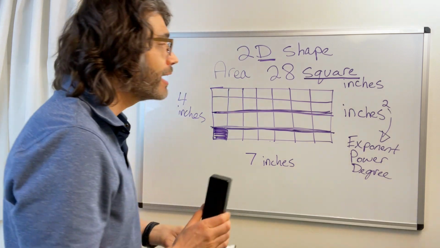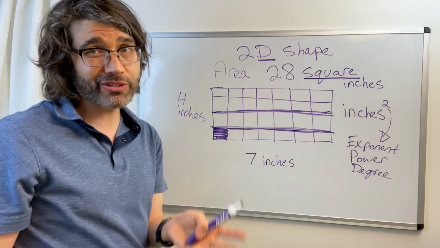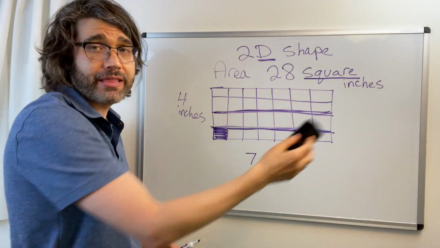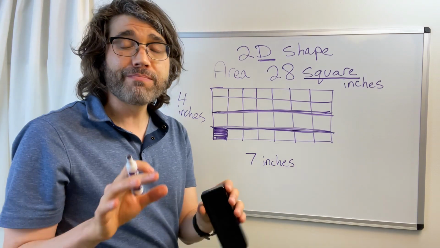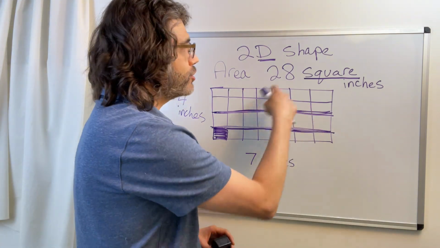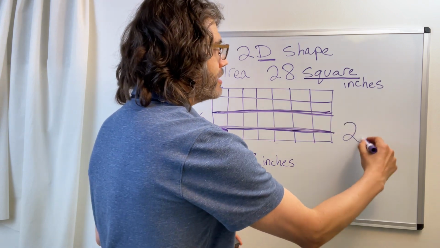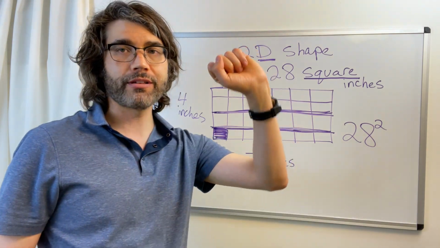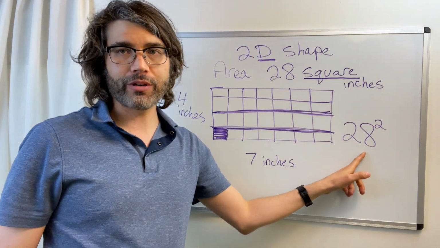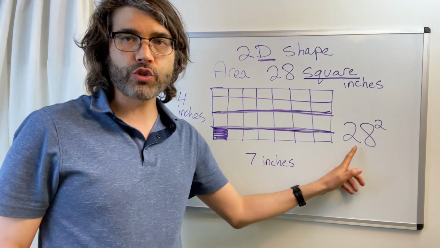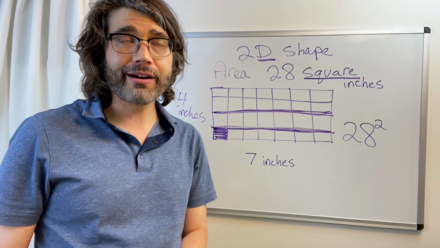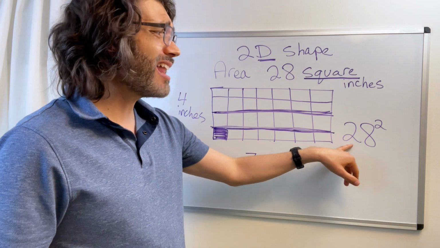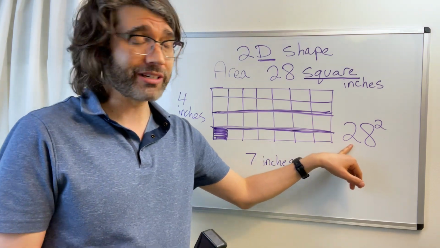All right? Here's another very important thing that I see students do a lot. If they come up with the area of, say, this rectangle, what they're sometimes improperly doing, they want to say 28 square inches. And so what they'll do is 28 squared. And they'll say, that's my answer, 28 square units. And this is not representing 28 square units. This is representing 28 squared. 28 squared, I don't know what that is, but it's a pretty big number. It's less than 900, but not a lot less than 900.